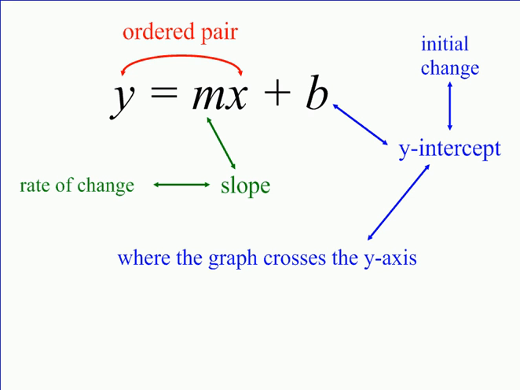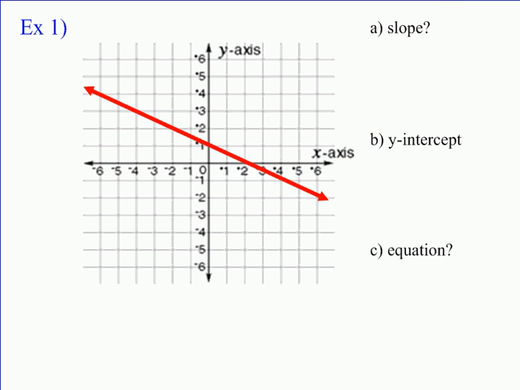So we're going to be able to look at a situation, find the slope and the y-intercept, and write an equation of a line, because that's all we're looking at at this stage of the game. Here we have a graph of a line. We can see that this line is crossing in a couple of places. It's crossing here at (0, 1), and it's crossing here at (2, 0).